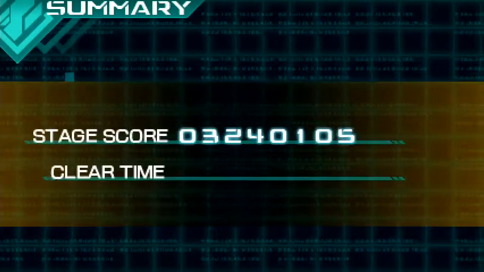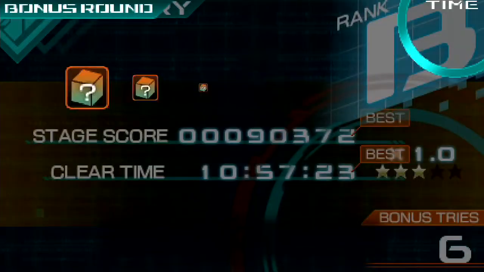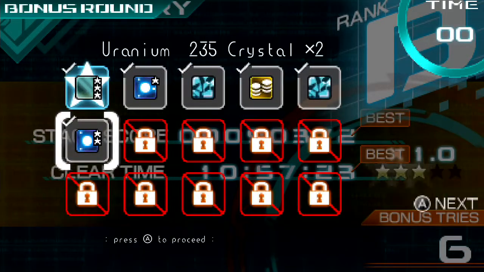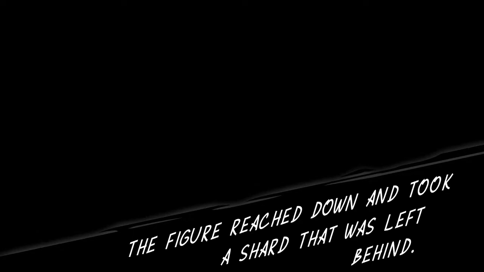Actually, there's more to this afterwards, so this is gonna be yet another long video. See, I can go through these levels a lot better without Story Mode Plus on. Phase fluid metal, blah blah blah, nothing too big. Obtained Mizuchi, and a jewel. However, a figure watched from the shadows as Gunvolt left the scene. The figure reached down and took a shard that was left behind.